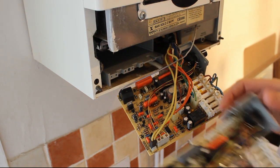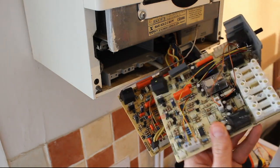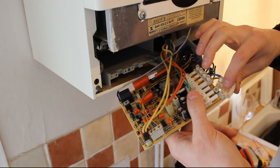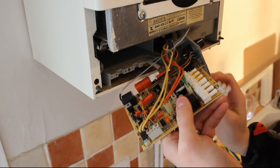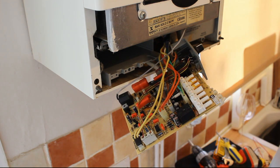Now the way the new board is set up, there are already these live, neutral, and earth wires here, so we can remove these fittings from the old board. This one seems quite glued in but it comes out too, and we put that to one side. I should have said - the first thing I did before I started any work was to take a photo of the existing board, because I'm going to forget where things go and it makes a lot of sense to have a photo you can refer to.